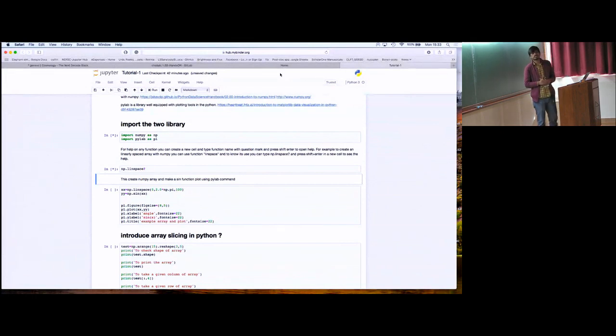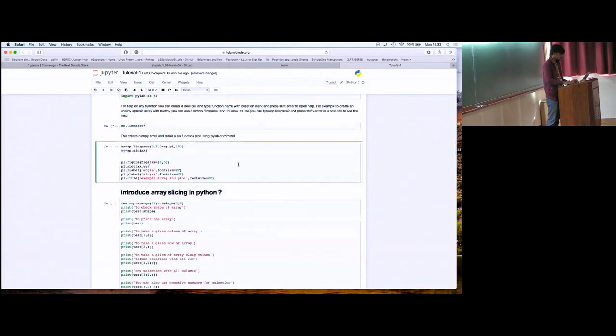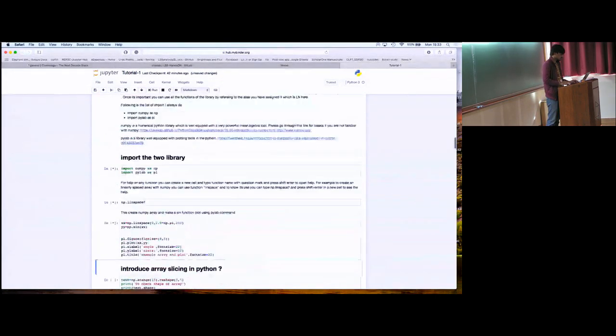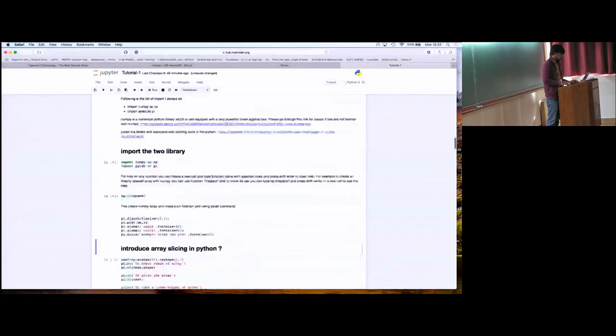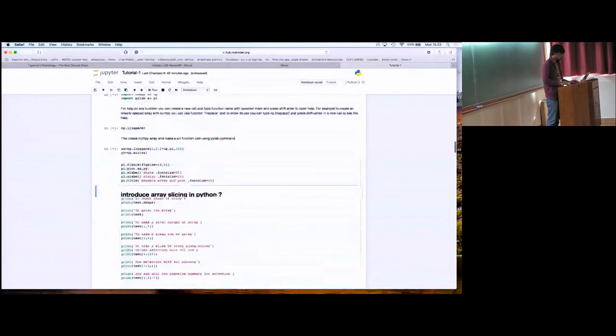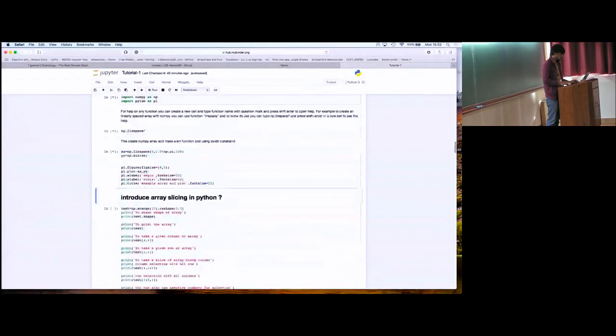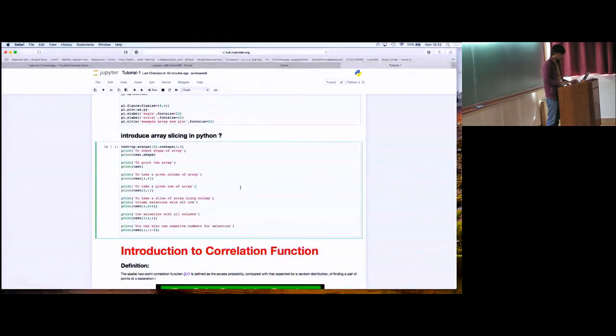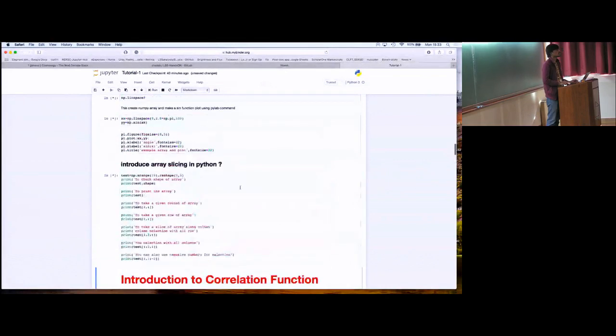So are the cells executing or are you getting any error? It's executing, right? So I can move ahead. Is it not executing for several people? It's not executing for you? Okay, so it's slow. Yeah, sorry, I did not expect the internet to be so slow. It's like just browsing the net.